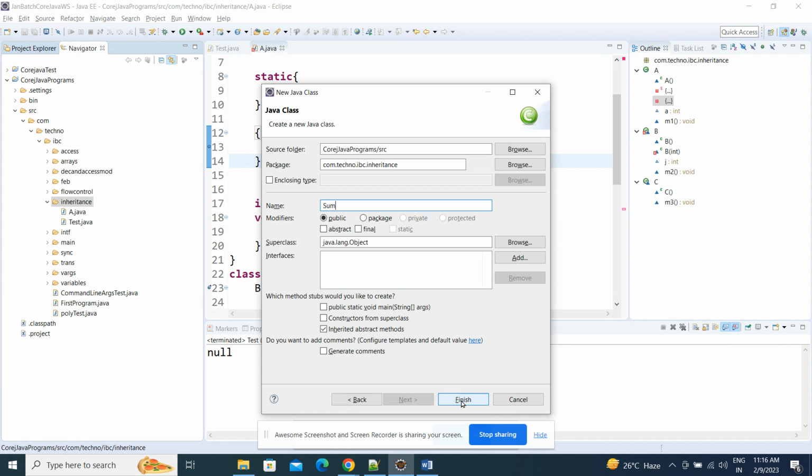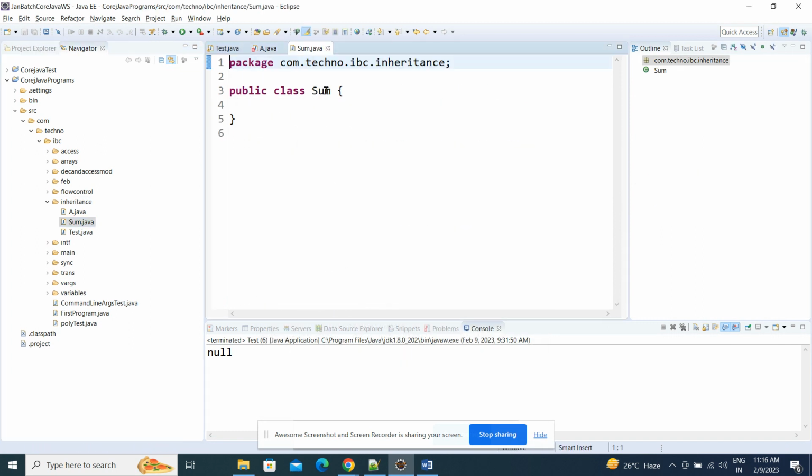Now I have created one class Sum. Inside this, the constructor name must be the same as the class name only.